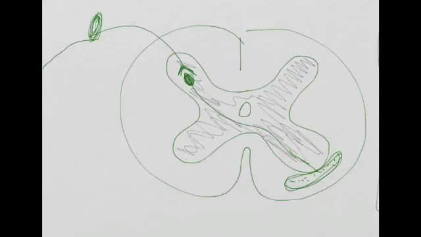The spinothalamic tract will carry up in this region, in the ventrolateral funiculus, all the way up to the brainstem. The key points we need to remember are that pain and temperature are carried in the spinothalamic tract. The spinothalamic tract is already crossed fibers, and the crossing occurs on the level or a few segments above where the spinal nerve entered the central nervous system.